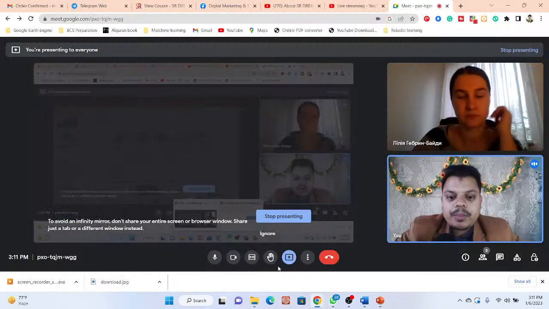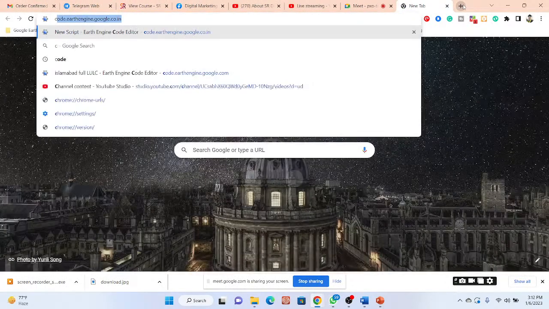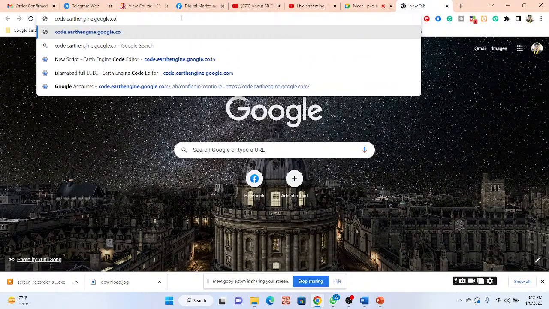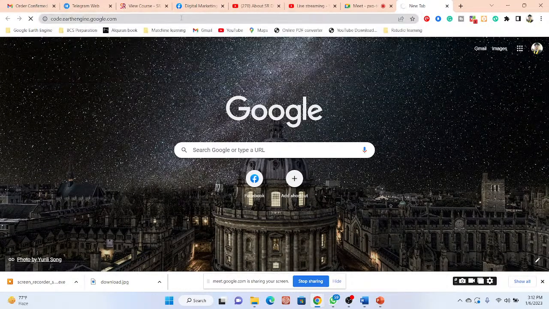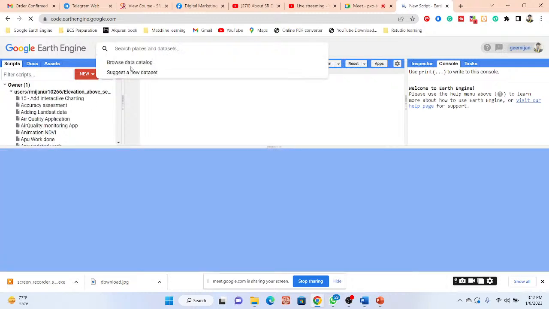I simply open a new code editor from here, and go to my code editor. Then I can find the Earth Engine public data catalog. Here you can see the search place. I click on the search place and go to Browse data catalog.